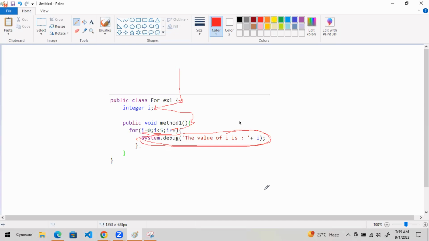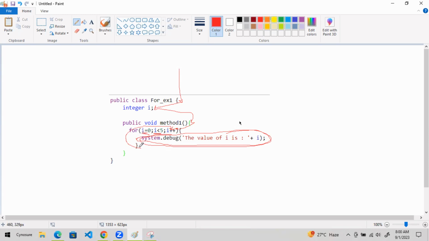After completing them, again it will go back here to increment. Increment means from the initial value 0, now 0 plus 1, which is 1. Is 1 less than 5 or not? Correct, less than 5. So it will execute all the statements inside the for.